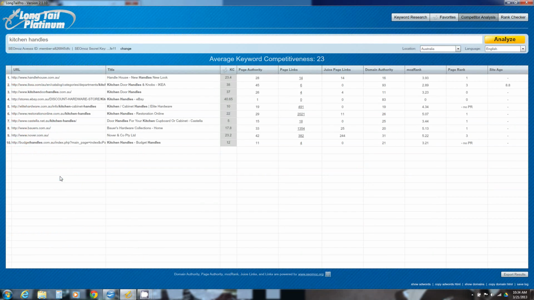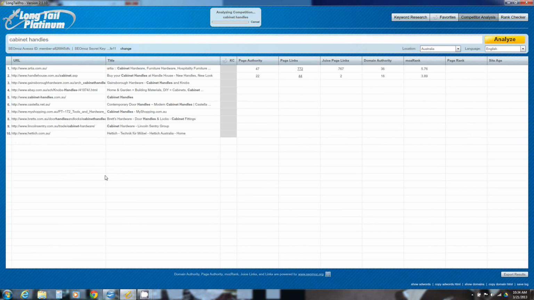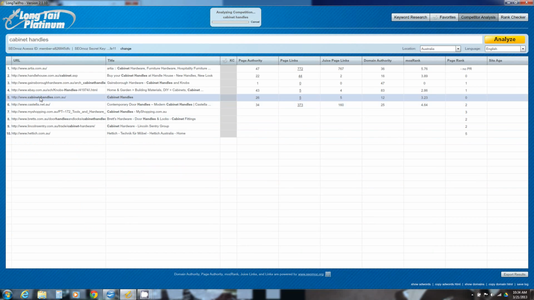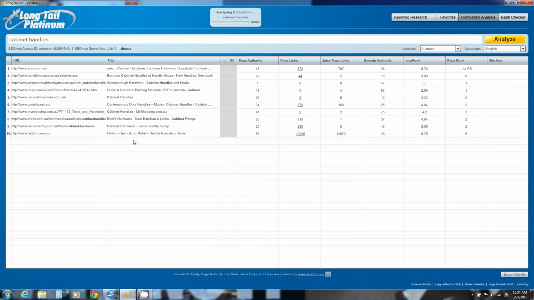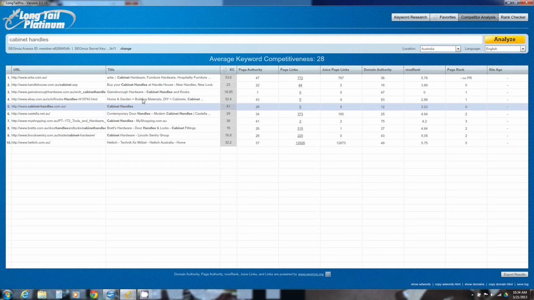Here's some cabinet handles. Again, we've got a couple of root domains. Whenever I see an exact match domain, that particularly hyphenated one, it's probably just going to be an information site. That's actually a pretty good sign for us. They're usually pretty easy to beat. Google likes to rank e-commerce sites for products. That's fairly obvious these days, so if people are trying to rank those old, thin information sites that don't provide much value, then they're usually easy to beat with a properly set up, well-researched e-commerce site.